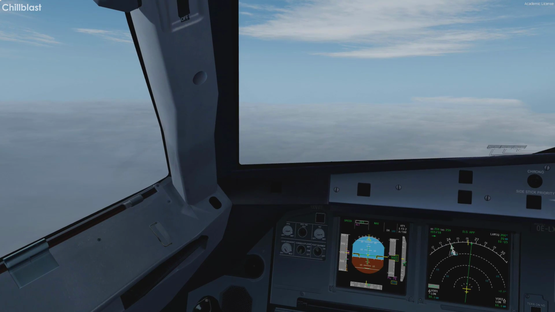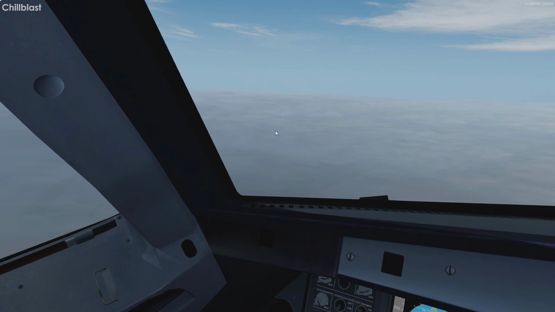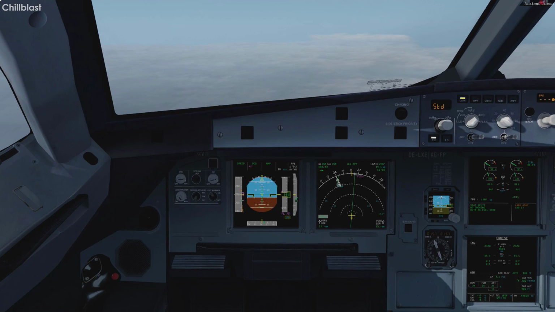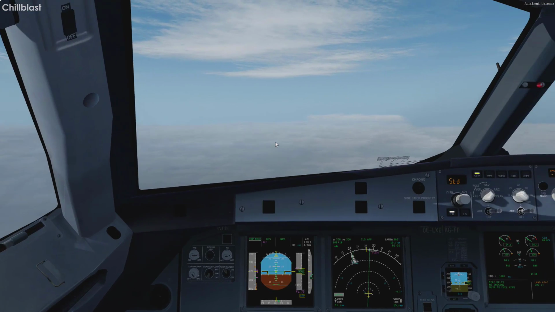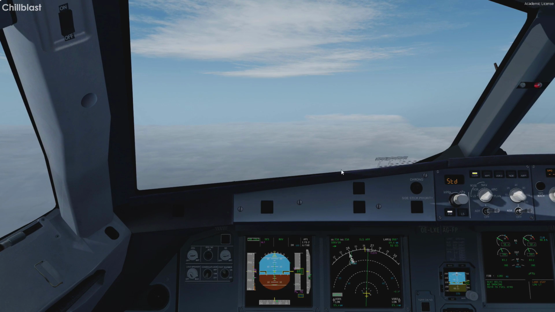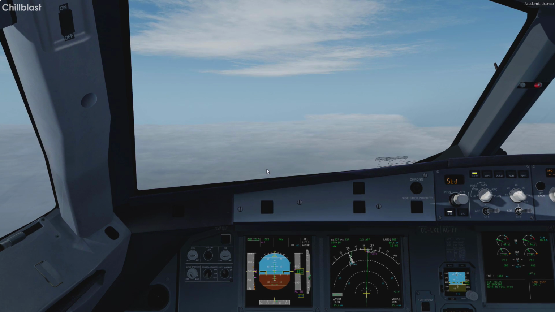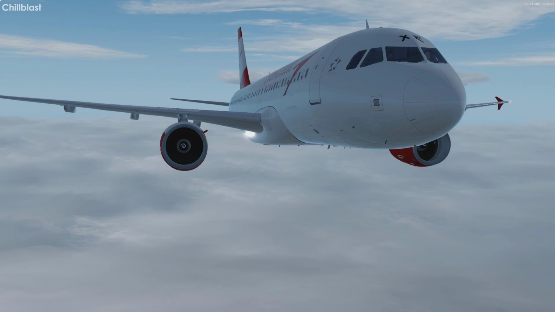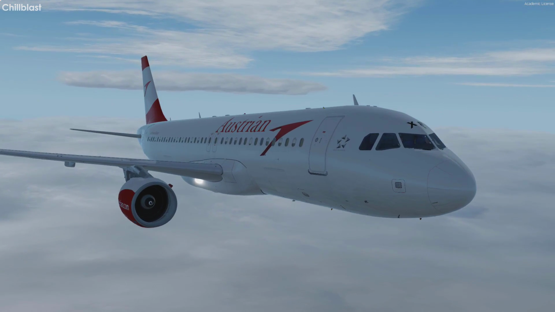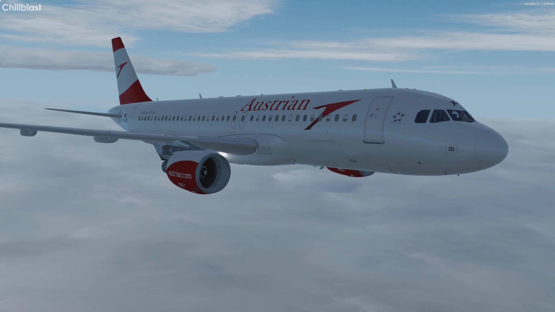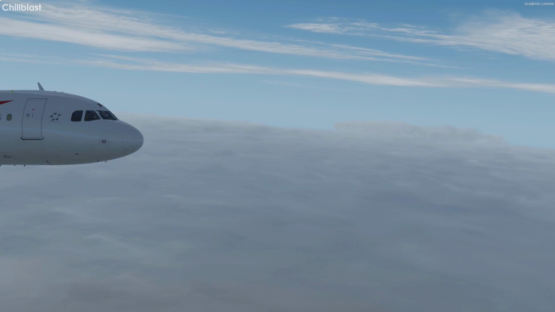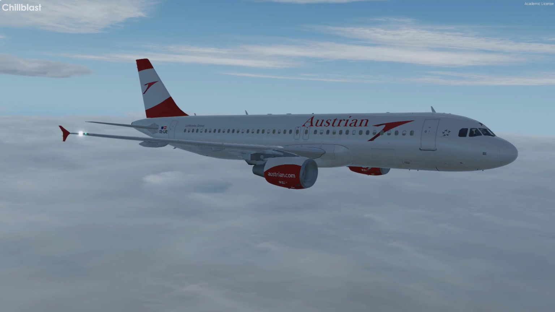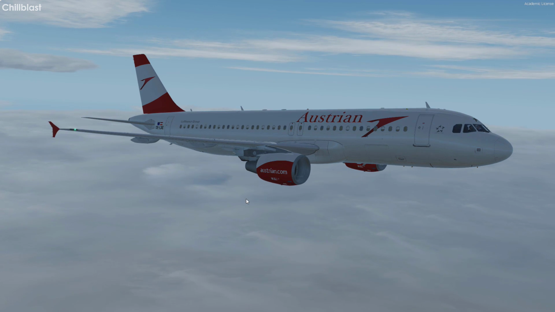So the airport's actually like 15 miles away from us, in that direction. Yeah, we can't see it. I wonder if it's good conditions to show off an autoland in the FSLabs, because it's just amazing. Well, I haven't done it myself, but it's good. This aircraft's awesome. Right, let's take a screenshot. Boom. Thumbnail.